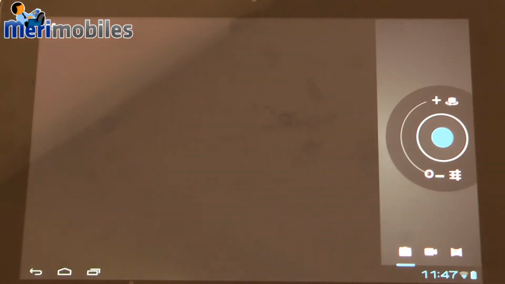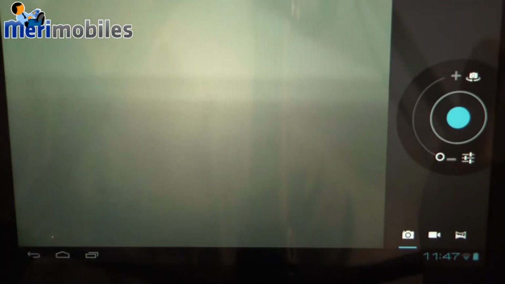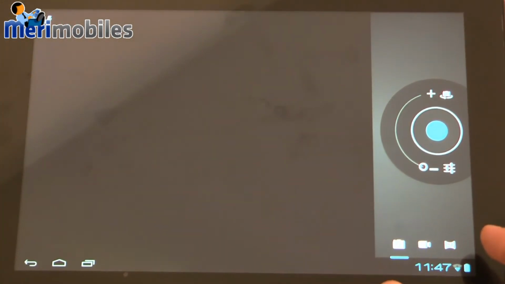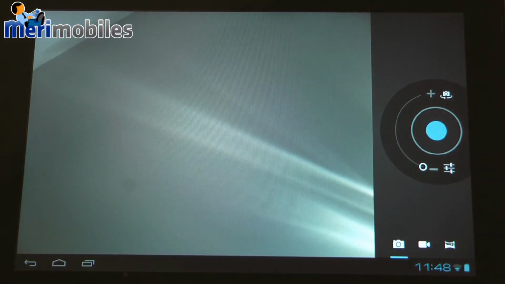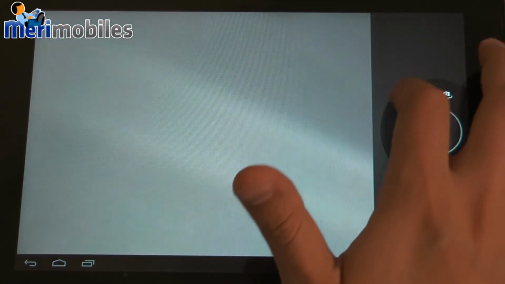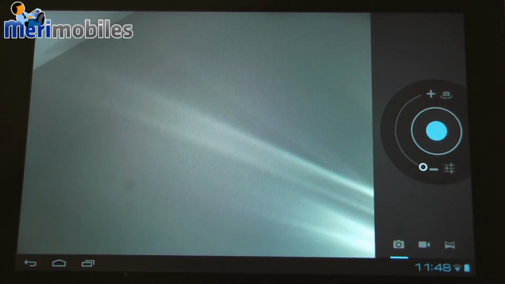This particular tablet has a front and a back camera, so if I tilt it up, you can see that it's got the front camera, the back camera there. Now if you want to switch it to the front camera, you just tap the little button here in the upper corner and it shows you the front camera. And the camera has a zoom option. If you want to take a picture, you just tap the button there and it puts the picture up there.